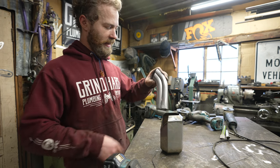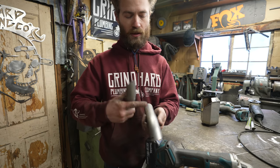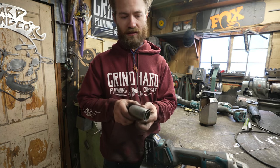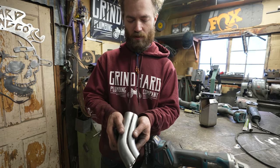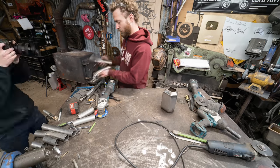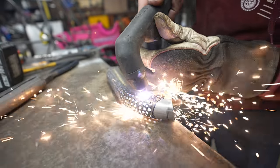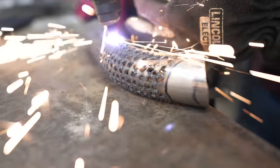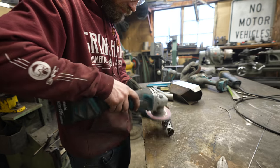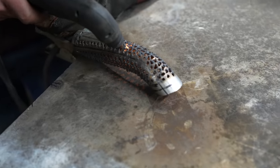I think that looks really cool. And it should actually be really good for muffling purposes because I'm gonna leave this pipe hollow, then take the plasma cutter — it'll be faster than drilling — and punch like a thousand holes in each of these. I'll leave a strip where I have the Sharpie marks so I can weld it easily along both sides, and the rest of it I'll just perforate the whole thing.